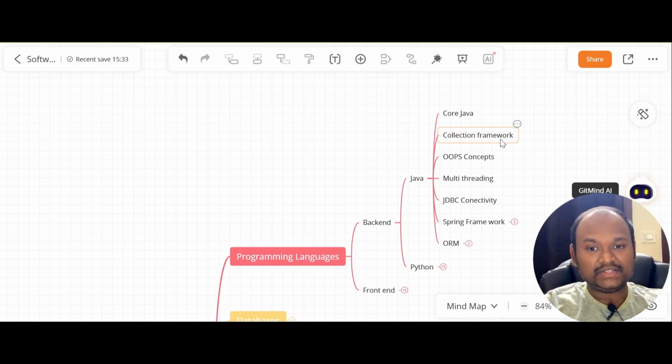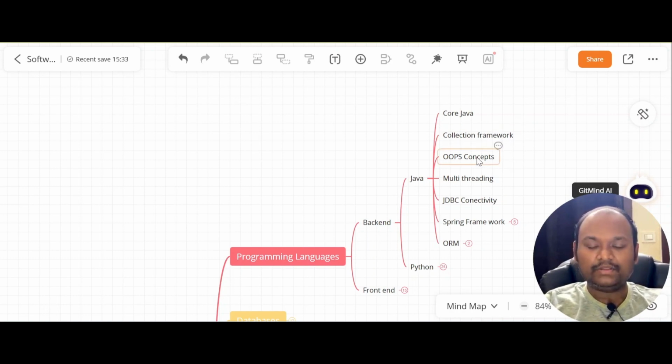When I say collections, we will have array list, hash map, tree, tables, hash tables and all. We will be mostly using collections in Java, whether to retrieve the elements from the database or to batch insert into the database. So most of your project coding would be on collection frameworks.